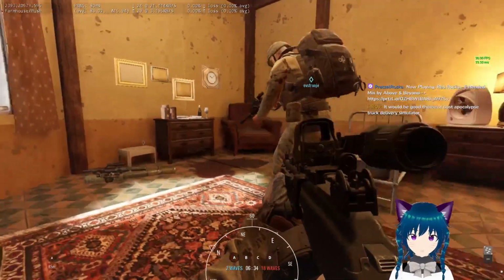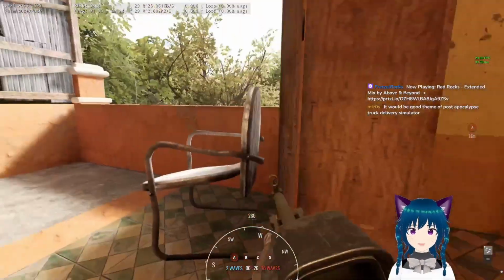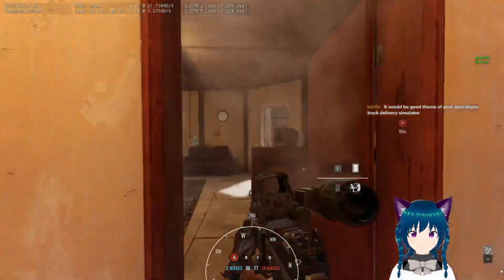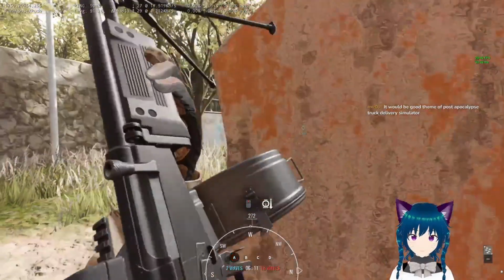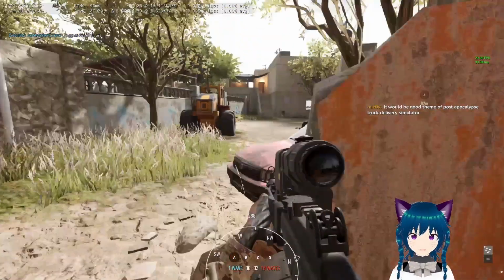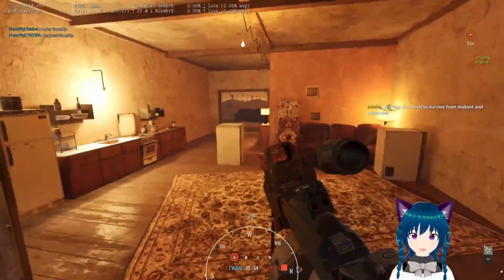Okay, so people are just kind of camping here. Can I set up here and just kind of snipe them? Oh, I'm already taking fire. What the heck? How do all of these people know exactly where to look? I'm so confused all of the time. Okay, let's try being careful. I don't see anyone though. Okay, I can probably go through here.